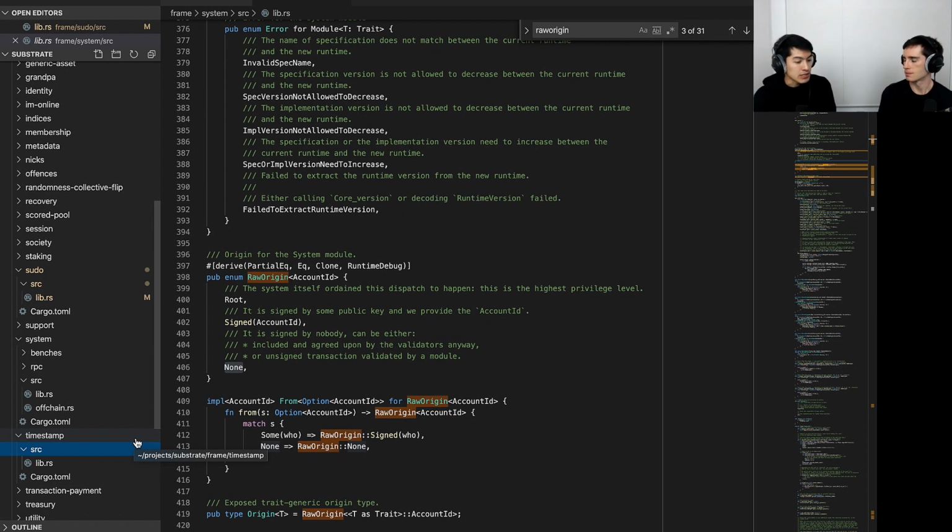You, as a person ingesting the block, should validate that the timestamp information being sent to you is relatively close. So when you're importing the block, you should take a look: is this time being put on the block reasonable? Yeah, reasonable relative to the other blocks, relative to the time that it is right now, all that kind of stuff. So I think anything that gets dispatched with a none origin usually needs its own custom validation logic. Whereas something that's sent with a signed origin is kind of valid because it's signed.